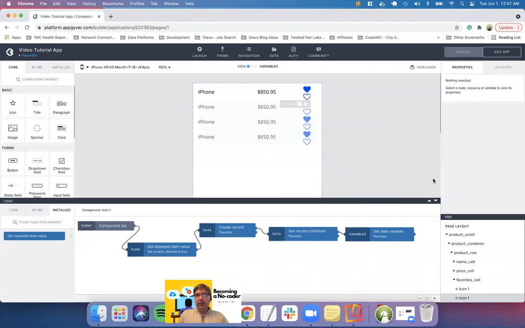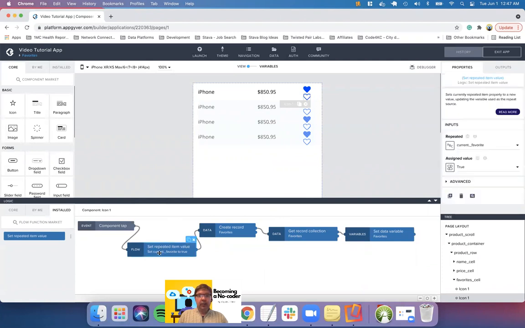Let me think. I think we have most of what I was looking to accomplish with favorites. The key to this is not really the Xano stuff, even though we eliminated the potential of duplicates and such with how we did Xano as we add favorites. But really the key to this one was the set repeated item value and then calling out after that.